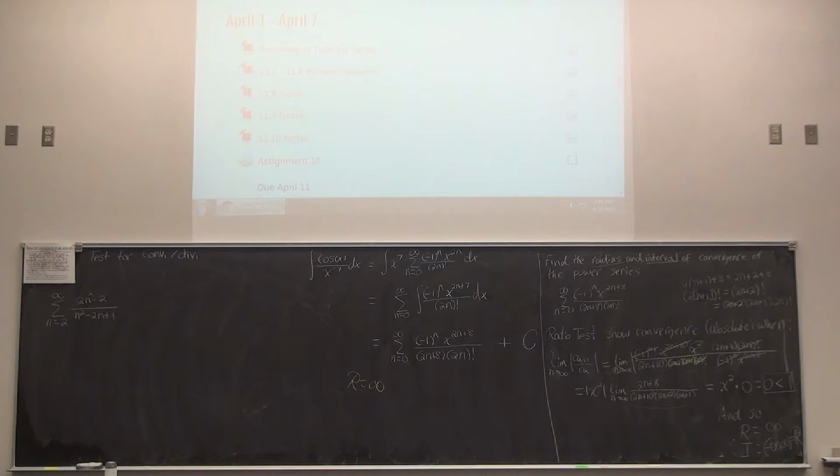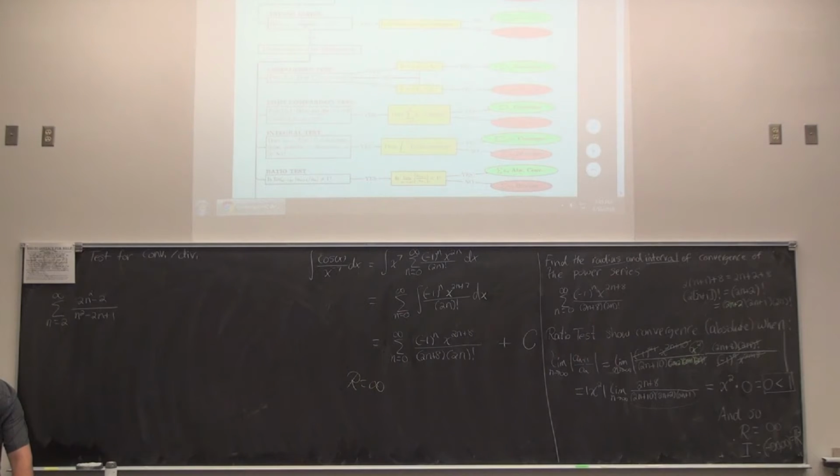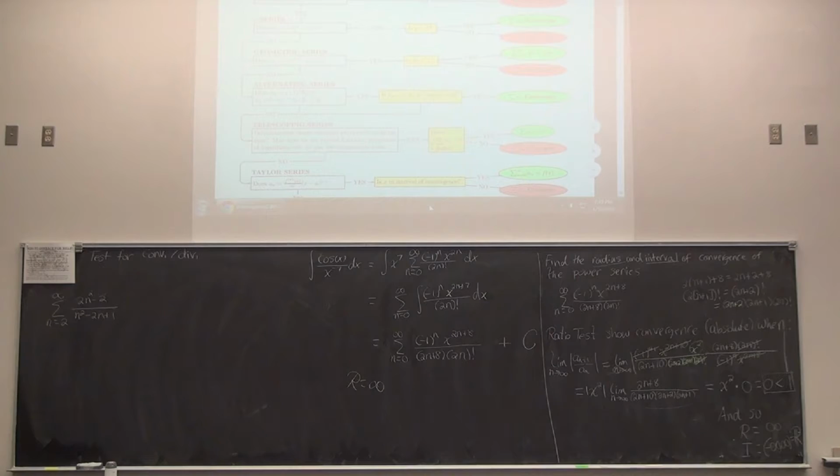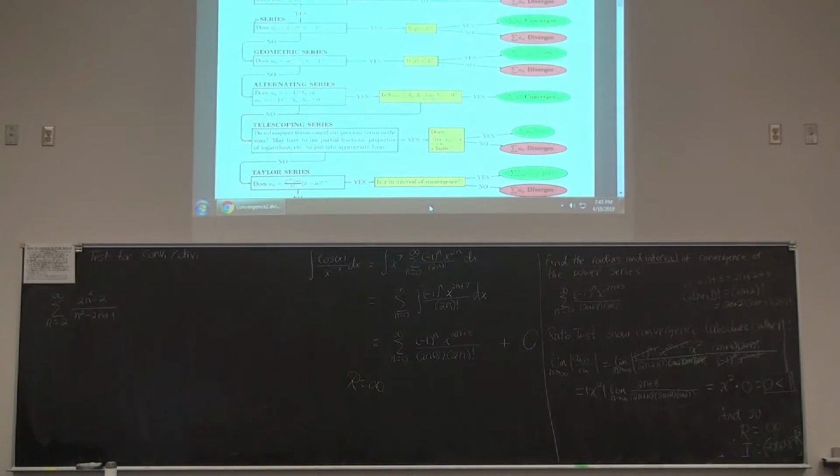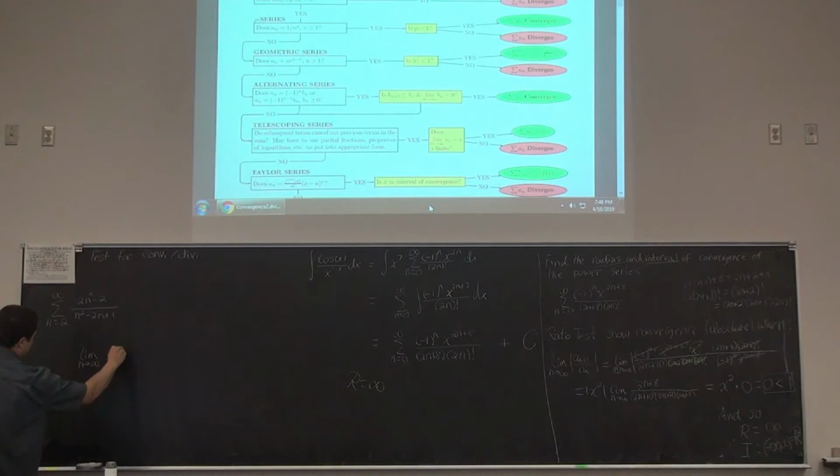Okay, so first, let's just take a moment to analyze this and decide what test could possibly work. So let me pull up the sequences and series flowchart, since this is going to be handed out to every person during the exam. It won't be in color, so pretend you're colorblind. Test for divergence would be the one on this one. The way you can tell a test for divergence would work is we want to just kind of imagine what would happen if we took this limit, (2n squared minus 2) divided by (n squared minus 2n plus 1).